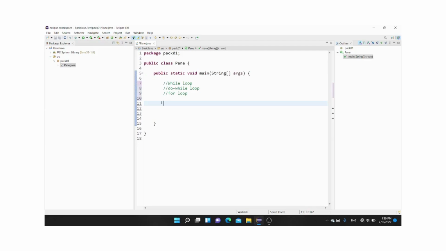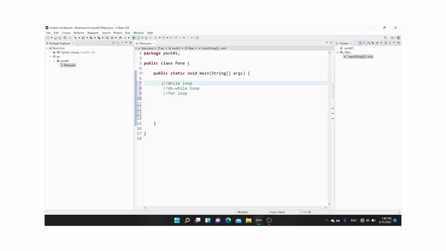In the previous video, I showed you what a JOptionPane is and how to create a dialog box by using JOptionPane in Java. With this, we also covered a lot of topics in great detail. But in today's tutorial, I'm going to show you what loops are in Java and why we use them. So without wasting any time, let me show you.